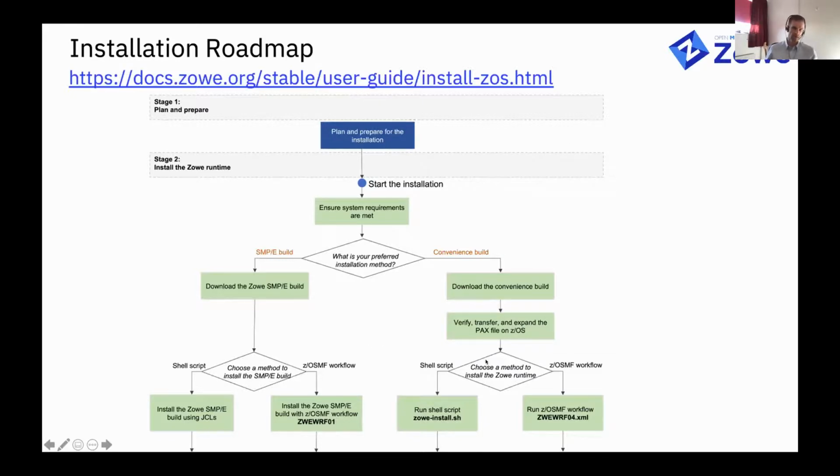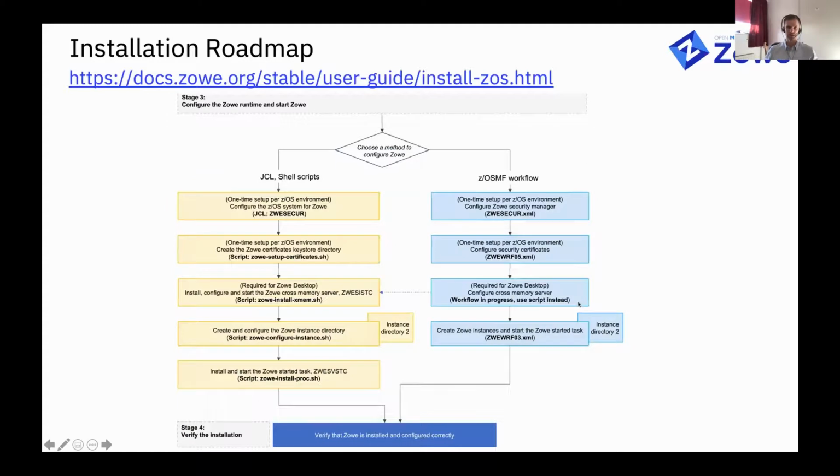We also have, for most of the flow of Zowe, z/OSMF workflows. Some of them are a bit in progress, so they may be sort of beta-ish, but if you're a shop that likes z/OSMF workflows, then those are available. Once we've done this install step, whether we've done SMPE or convenience, you should have everything laid out in an identical way, and then we go and look into the configuration of it.